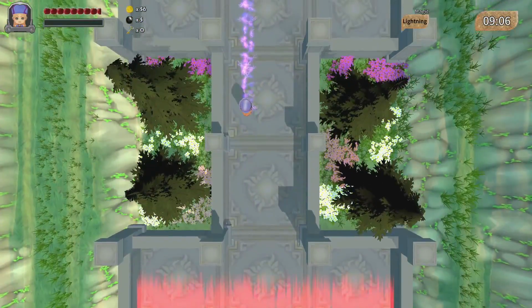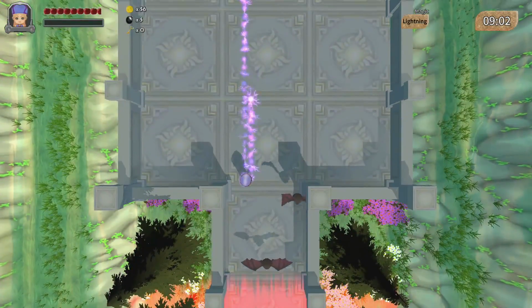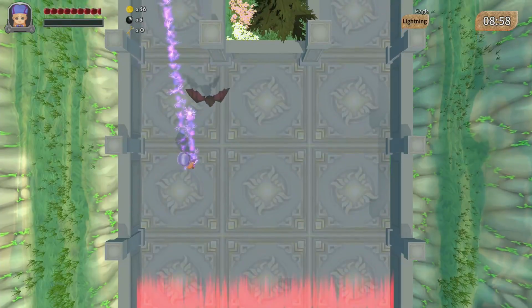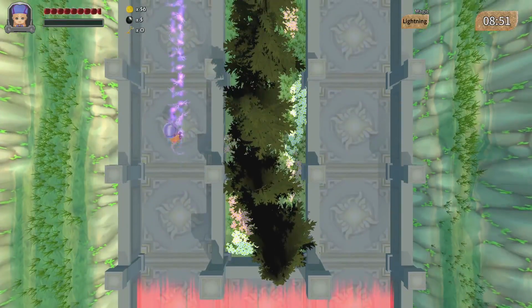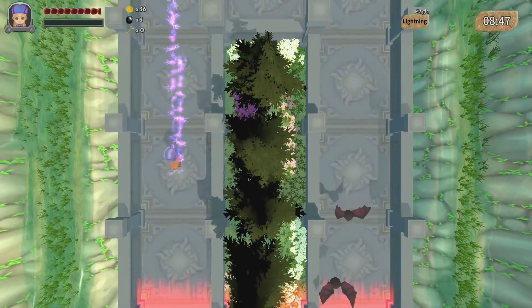Nonetheless, the best strategy for this is, in my opinion, to switch to the spellcaster, put on your lightning, and basically just always face forward and spam the button in order to kill all the enemies. Once we reach the end of this area, there's going to be a lot of scorpions. The scorpions are pretty resistant to the lightning, so near the end of this, I will switch to the sword guy and sword the scorpions.